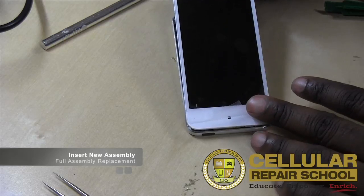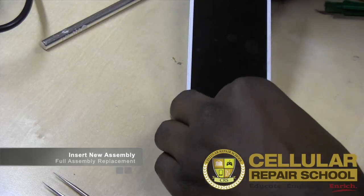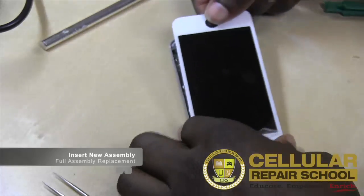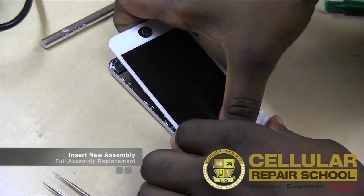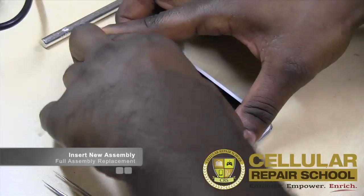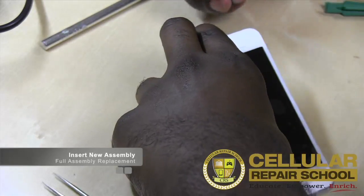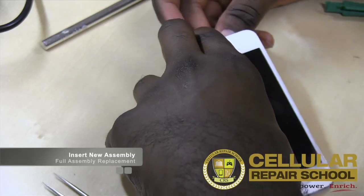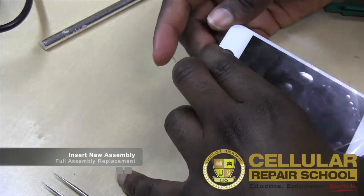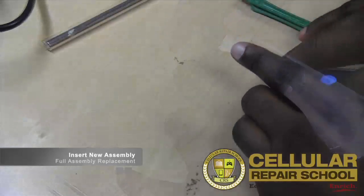So we'll go ahead and get that metal lip in, get it lined up. Again, we want to make sure both our cameras are lined up and our home button is in its proper place. All right, so we just want to make sure that's all the way down. Again, this home button, you might want to put some adhesive on it so it doesn't fall out on you, because one of the most frustrating parts of this is to get it closed and then the home button's not in the proper position. That can be very frustrating. There we go.